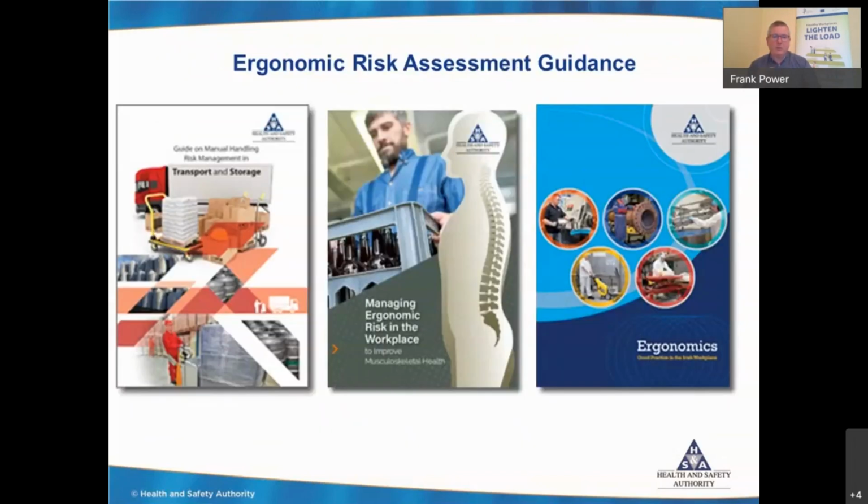We've also developed our own guidance over the last number of years. The guidance there in the middle, again, these are all available on the links that were sent out to you by Barry. Managing ergonomic risk in the workplace. There's a very relevant bit of information, page 14 to 18 in that document, which outlines the risk assessment process, a 5-step process, incorporating the use of these risk assessment tools that we're talking about here today. And I would urge you to download that if you're looking at these issues in your workplace.